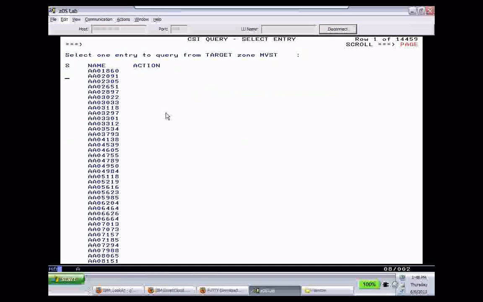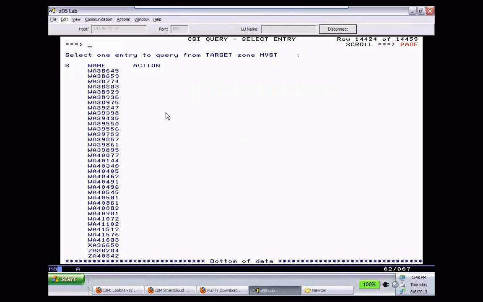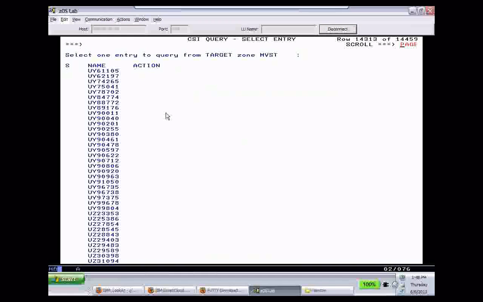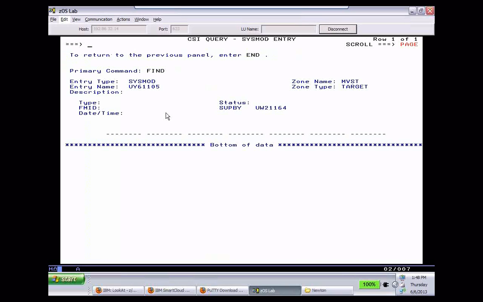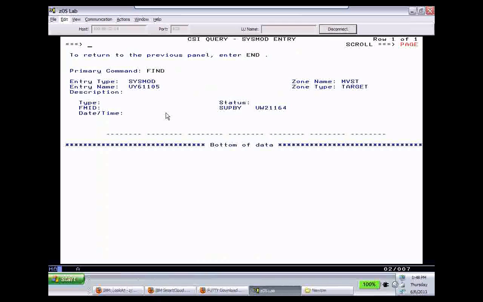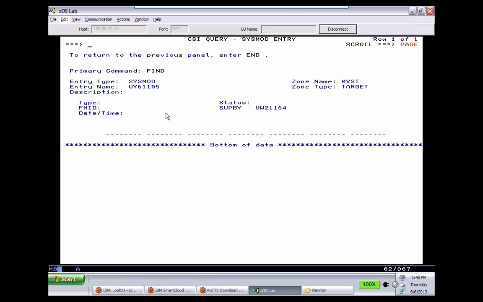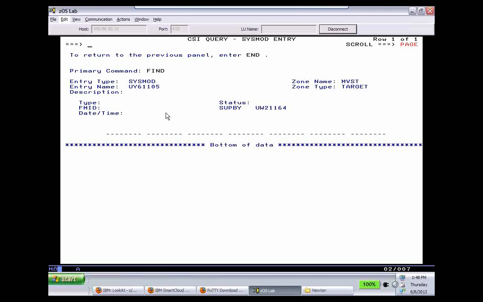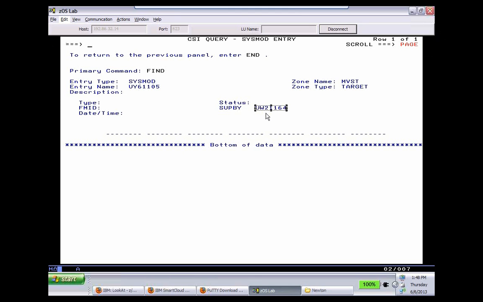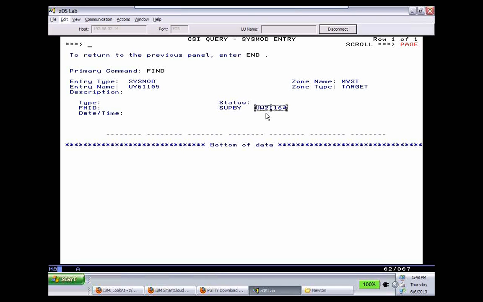Here are the SYSMODs, and they get identified with these funny incremented numbers, but let me go to the bottom here. I'm going to take this one. IBM just comes up with a name, but if I were to select the SYSMOD, once again, I'm in the target, and it says not a whole lot of information here, because this SYSMOD, which was probably a PTF, was superseded by this. So let's go look at that one.